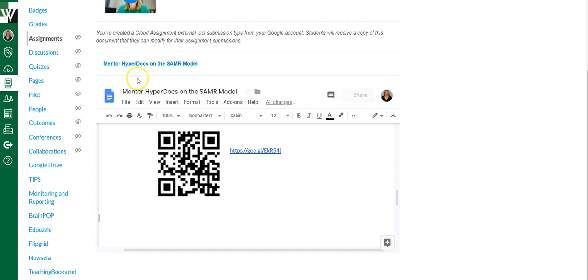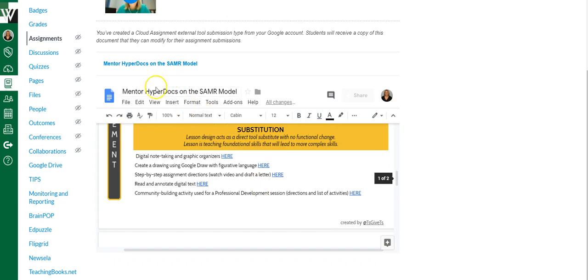And then when they're done, you don't see it here in the teacher view, but in the student view, it's a blue submit button. They simply fill it out and hit submit. If they don't finish it, that's okay. It's a Google Doc or Google Slides. It's automatically saving as they go. So when they come back later to finish it, they'll be able to pick up right where they left off.